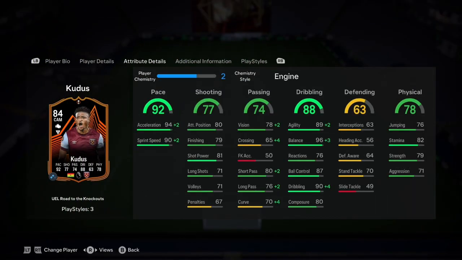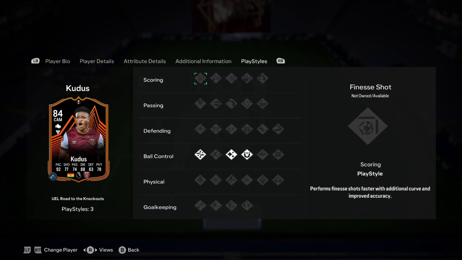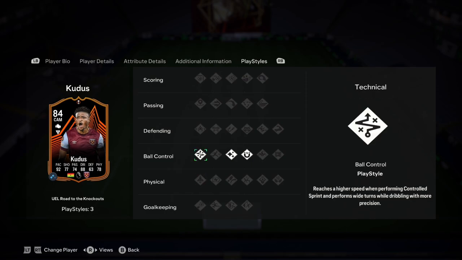So final verdict on Kudus. I personally think if you don't have a player like Diaby or Doku, as I previously stated, or a really reliable winger, you should come play Kudus because he is reliable, he's pacey, and has very good dribbling. But in front of goal, he was very inconsistent. Passing was fine, but was alright.